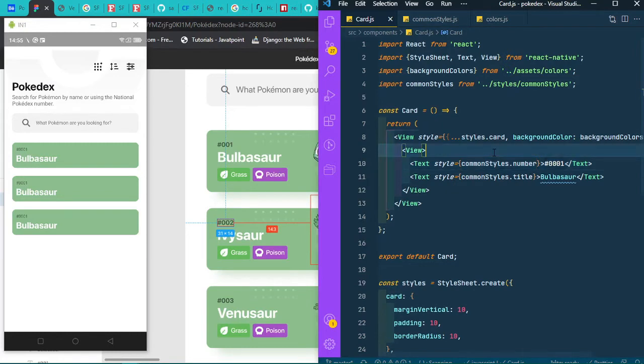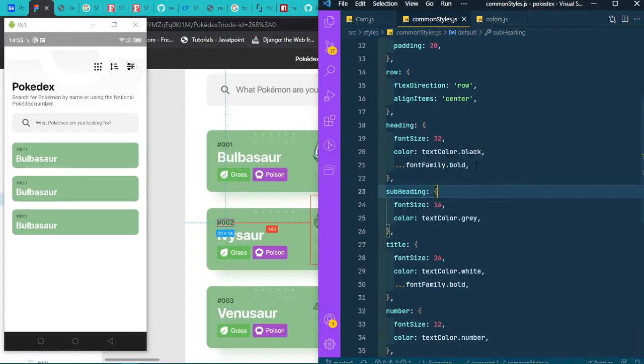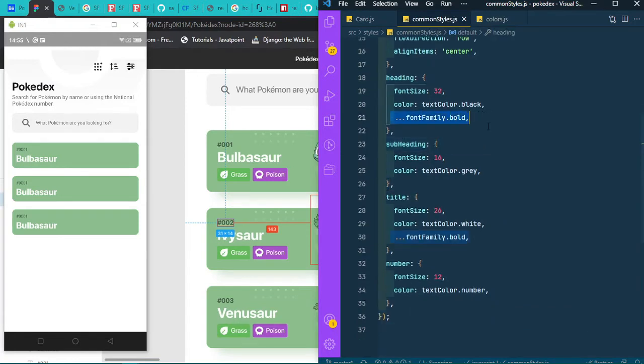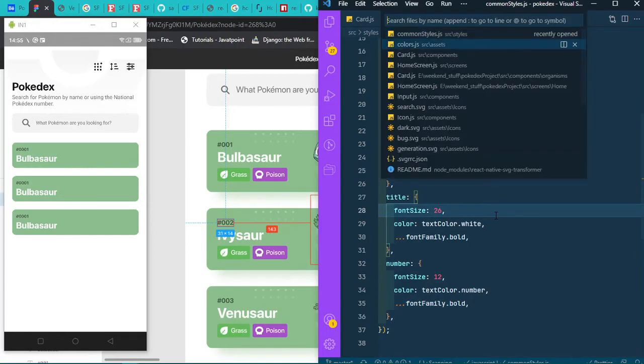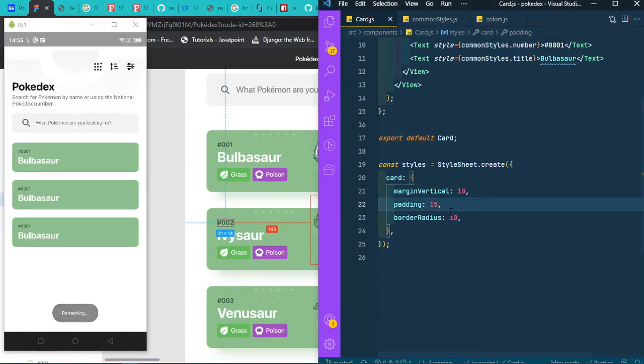We want some bold, so we will add a bold. If you go back to card, I think we need more padding.